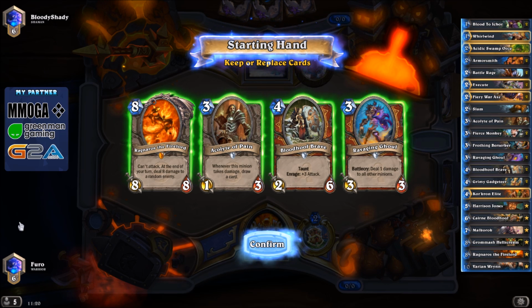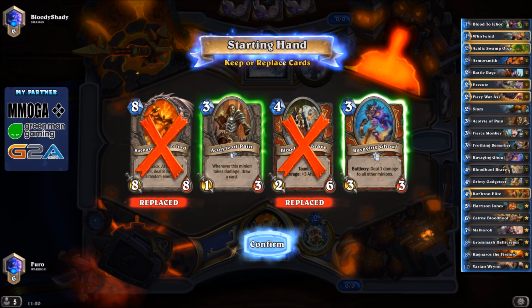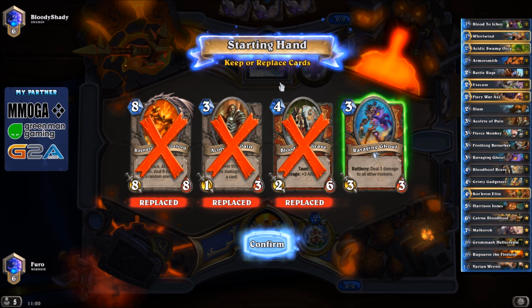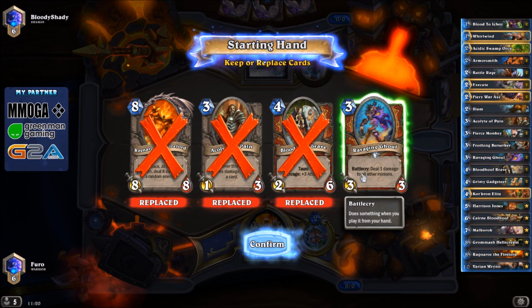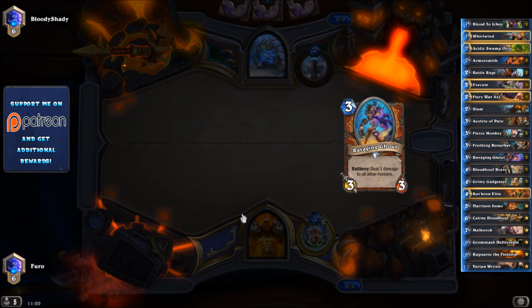Going against Shaman, we're currently on rank 6 here. Let's start by dropping that, and we will also drop the Acolyte of Pain for now. We are keeping the Ravaging Ghoul. It should be pretty decent if our opponent is playing some pirates early on, then we might have a kill here with the Ghoul. And let's hope to find our nice little weapon early on. That would be great.